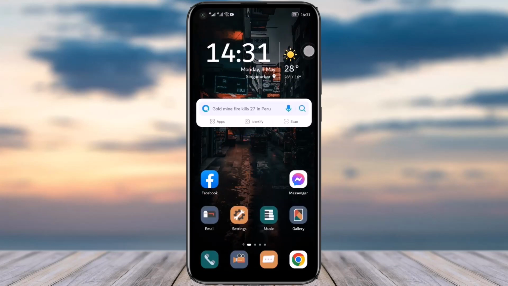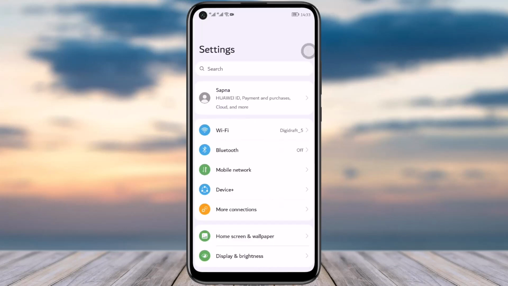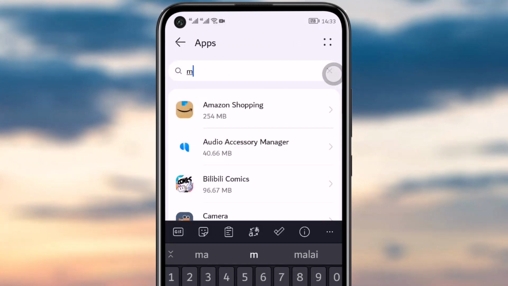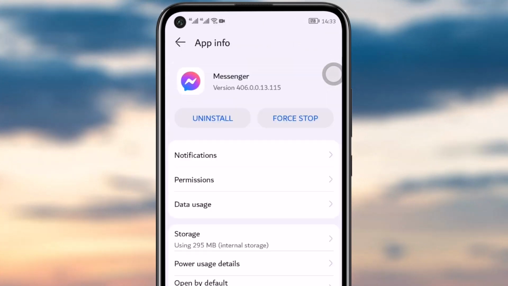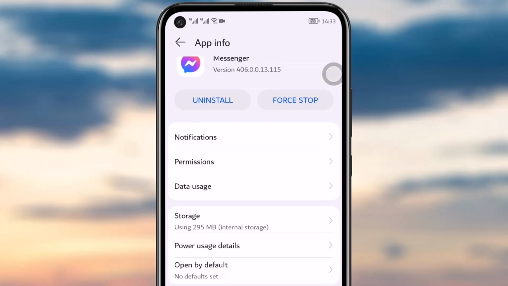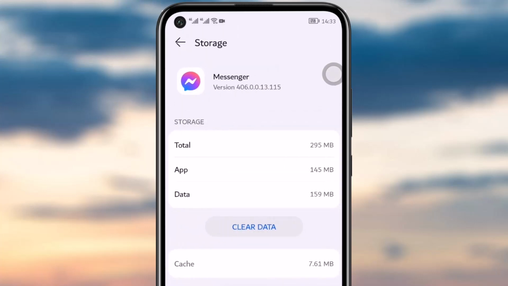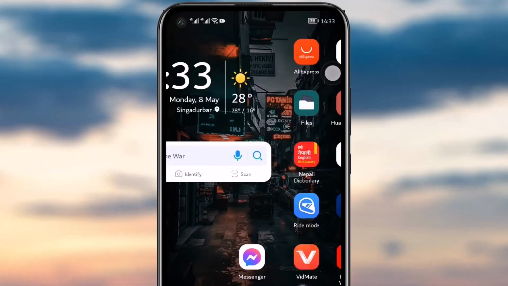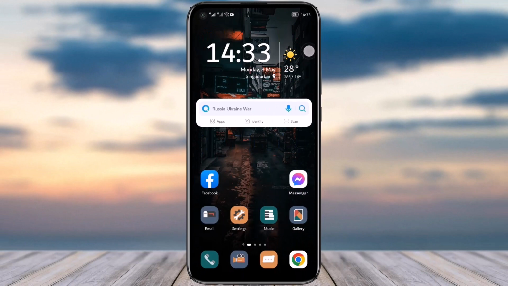And if that's not the case, then you will simply go to your settings over here and simply go to the apps option, go to apps again, search the particular app, or simply scroll down and find. Once the app is there, you will simply go to this option called storage over here, check, and then simply clear your cache from your messenger. This will also remove some of the unnecessary storage and the bugs and the errors if your app was lagging and was not being able to process.